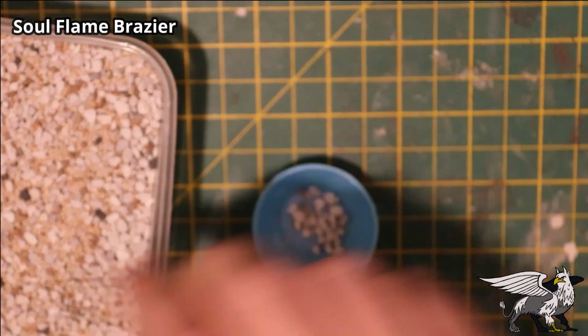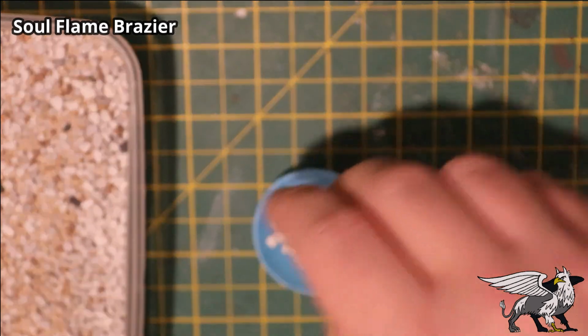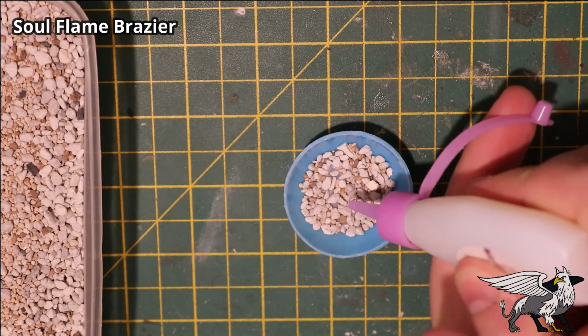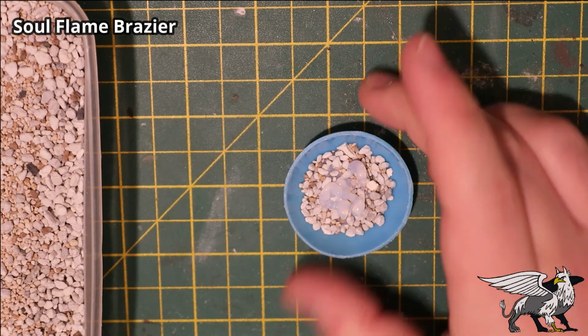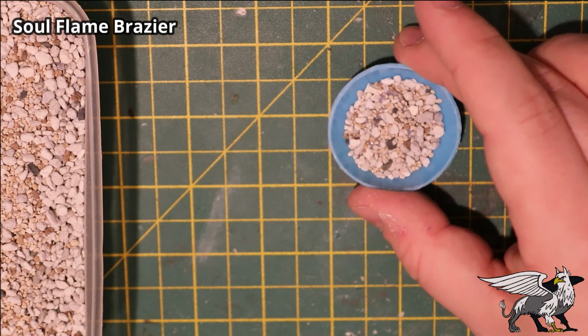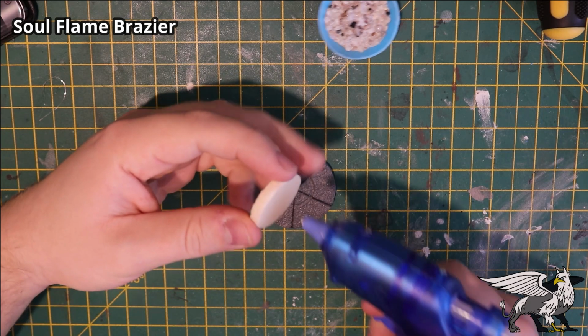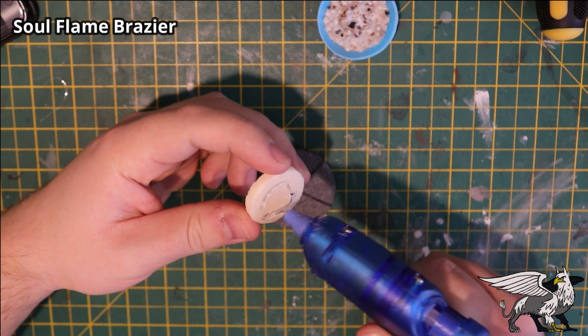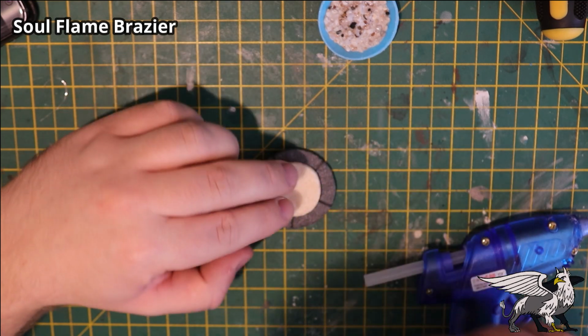So here a little bit of very, very coarse grit goes in the bottom, and it acts like a sort of coal, also gives a bit of weight to the piece. And once that's all in there, you can just feel free to secure that with a little bit of watered down PVA just to fix it in place. And then I built up the plinth with the XPS foam circles from earlier.